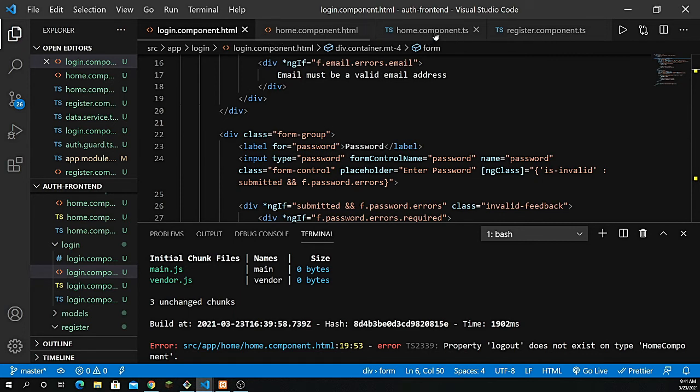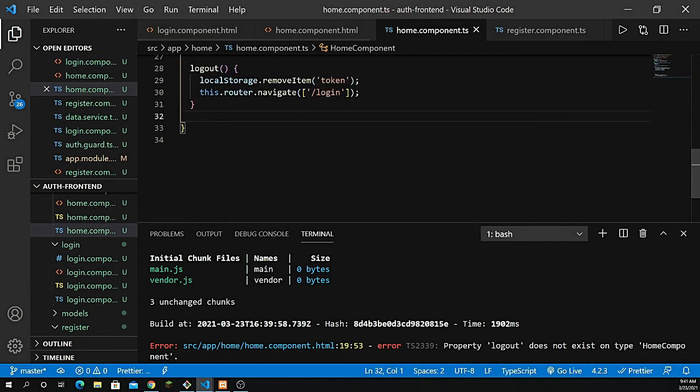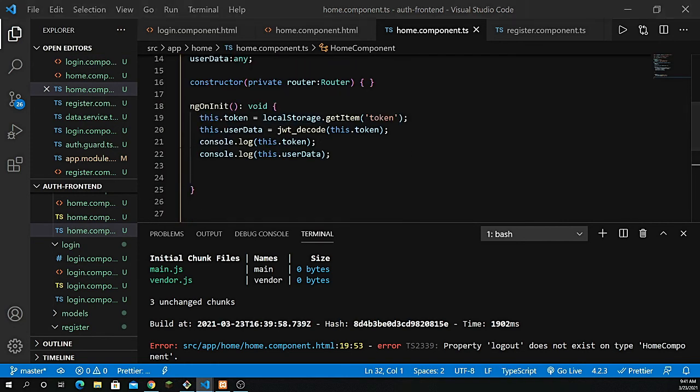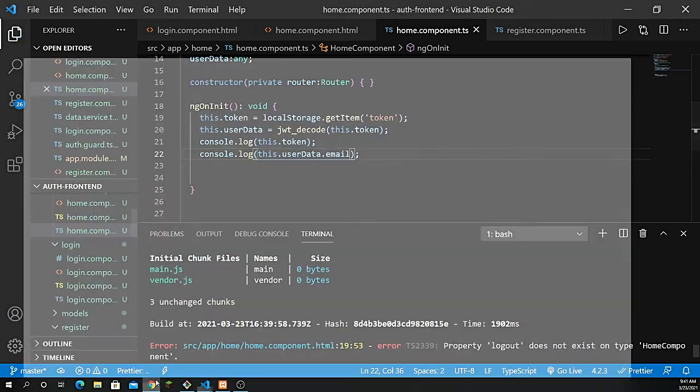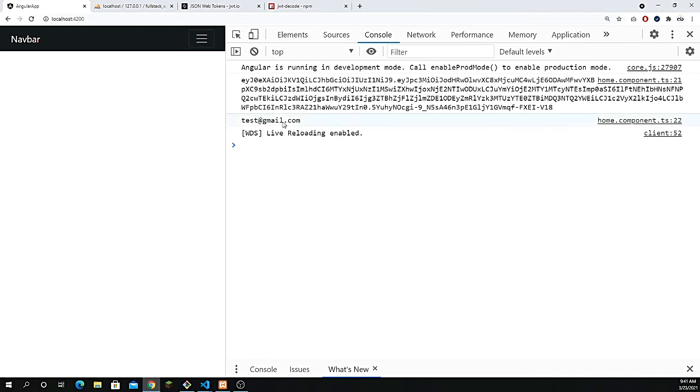It should be the home.component.ts file. And now in order to get the email, I simply need to get this.userData.email. And if I go back, you see now we are able to get the email.